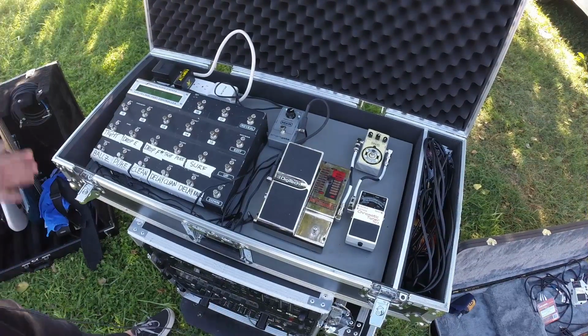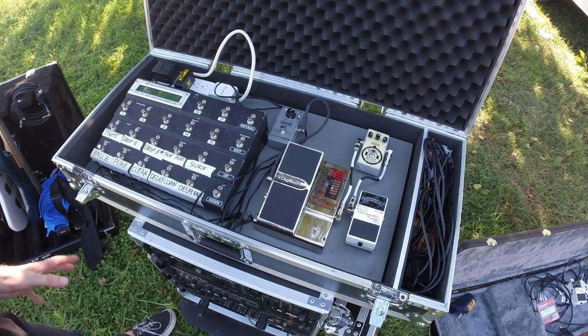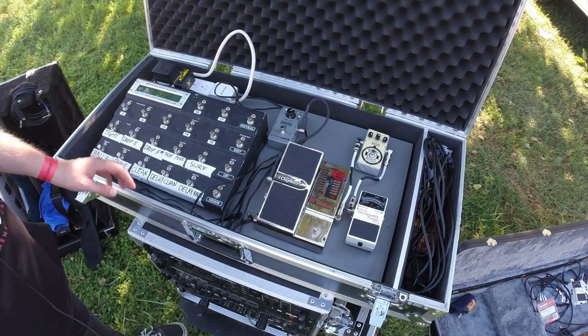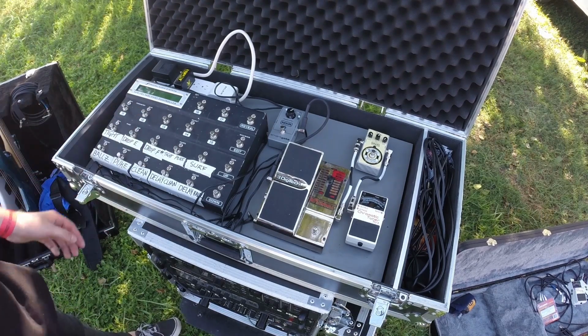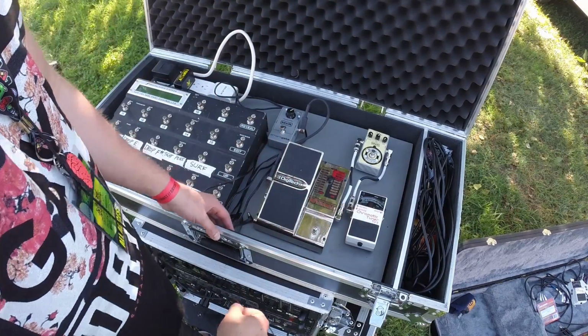So this is my pedal board. Nothing too crazy going on. I like to keep things somewhat simple. I do actually have to do quite a bit of patch changing in here, but to start off, I just have a chromatic tuner here.